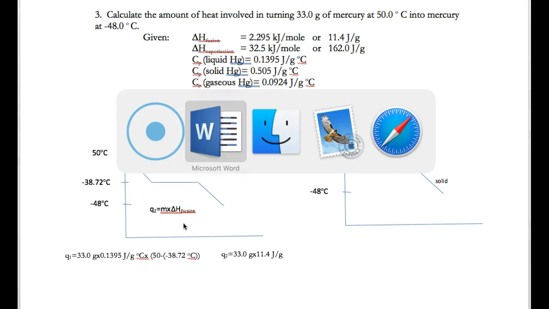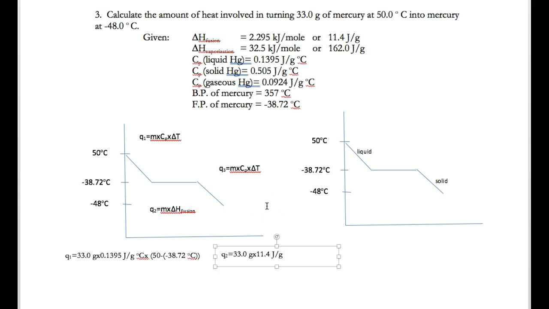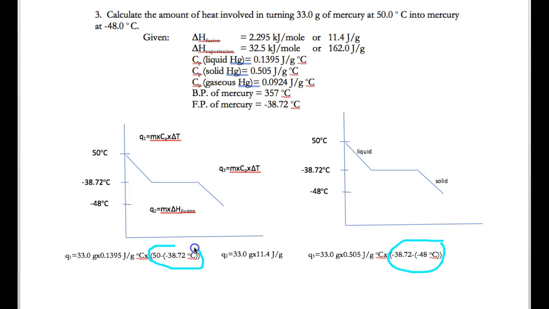And then the third calculation is going to be Q3, which is when the mercury is a solid. And so again, we have some negative signs that we're dealing with in the delta T. So you're just going to be careful about setting up those negative signs as I referred to back over here in Q1, and make sure that you do them correctly, right? That means that the last step of the problem is simply to add these Q's together, and you get your total Q, which in this case is 941.1 joules.